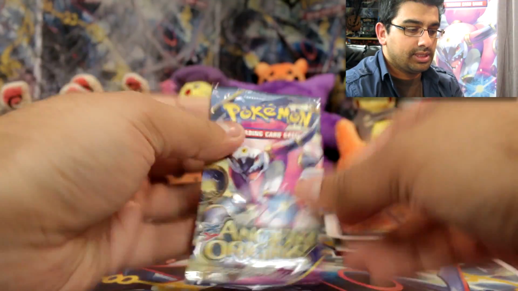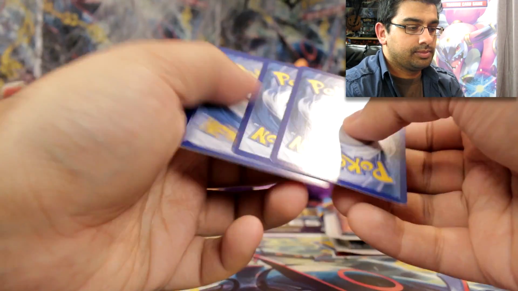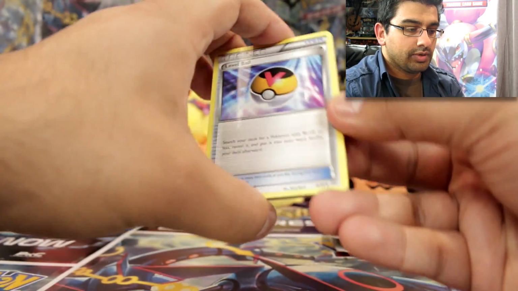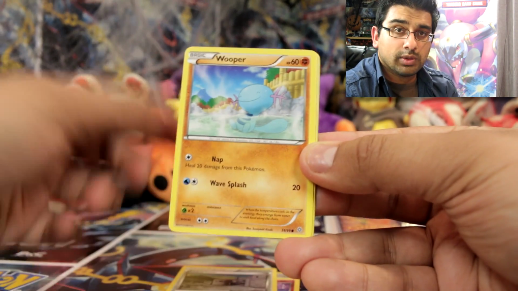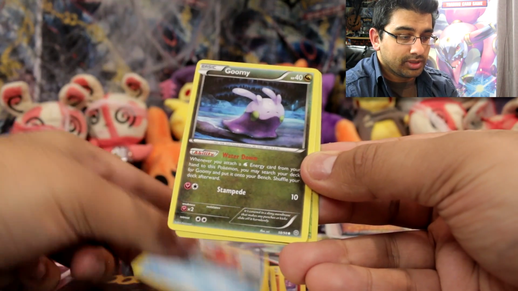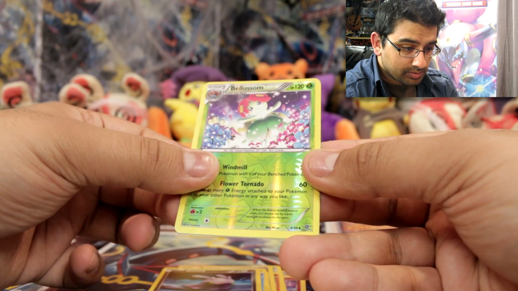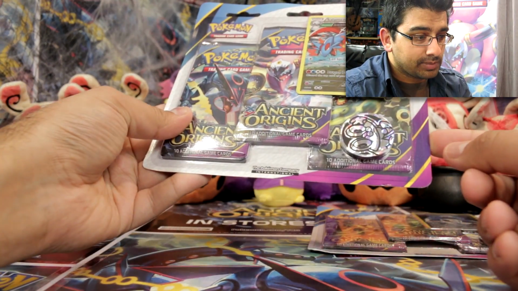So I'll just grab the pack this time because you guys have seen the promo. Okay, so Wooper. Alrighty, so we got Level Ball, Corphish, Faded Town, Wooper, Beldum, Spinarak, Magikarp, Gumi, a Blossom, a Reverse, and a Porygon-Z. Okay, right. Let's go on to these cool triple pack blisters.